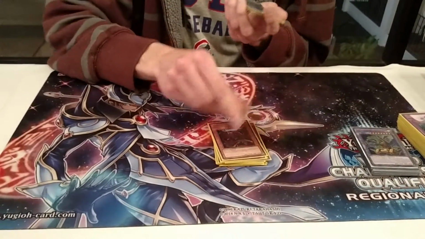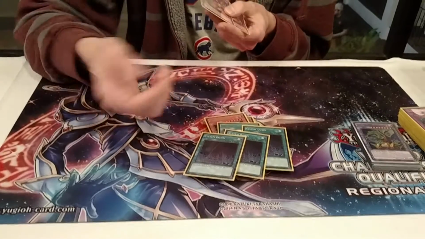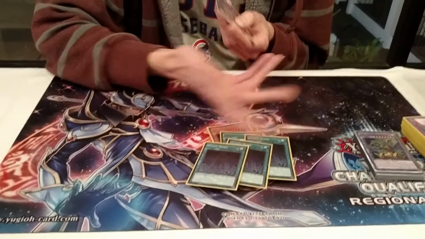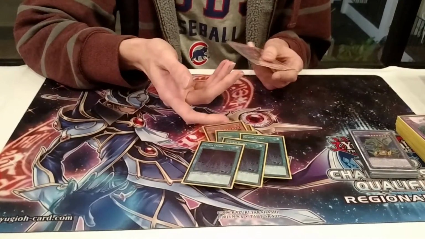That's pretty good. Regeki and 3 system down. That was a lot of siding for the mirror. Yeah. I basically took out all my traps going second. The mirror was the only thing I was afraid of. I felt like this deck has a good matchup against everything else.